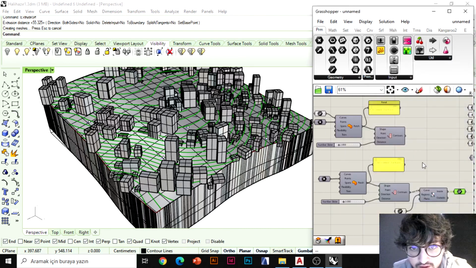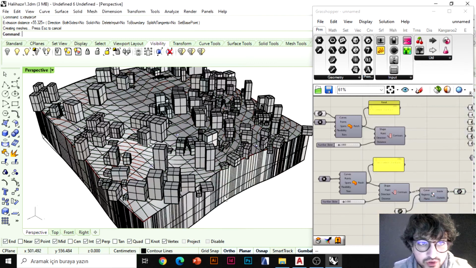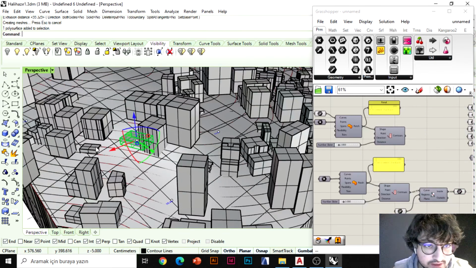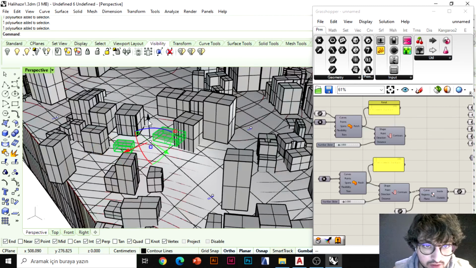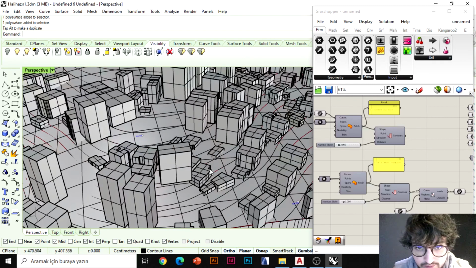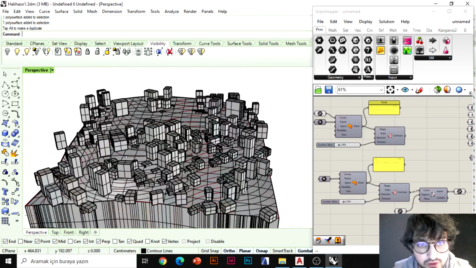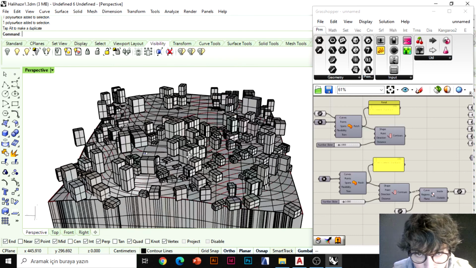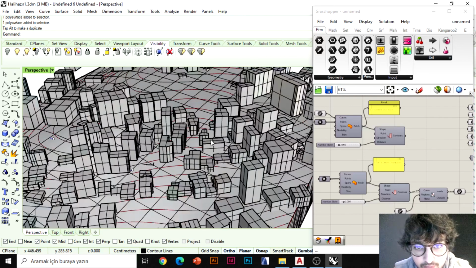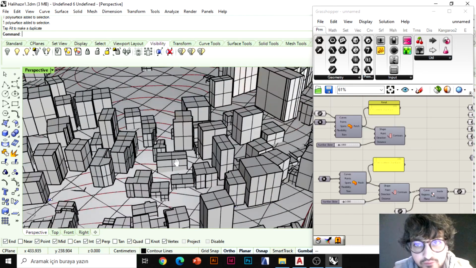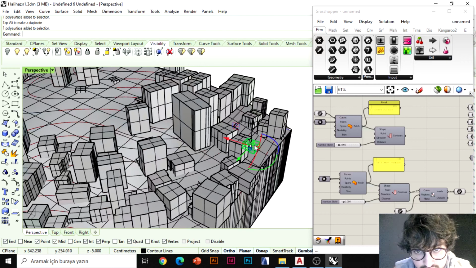Okay. Now our site model is ready. There is some space in here. You can manually correct them, but approximately it looks correct. There are some mistakes in these store buildings.